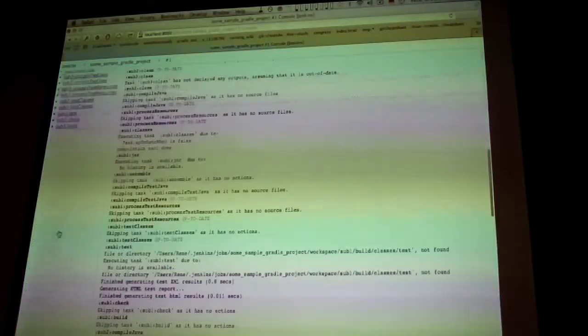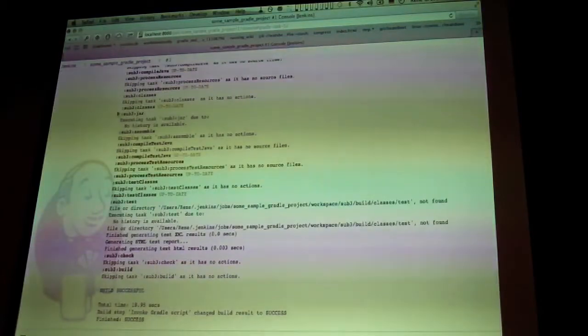And you get an overview of which tasks were executed, you can navigate to them and stuff like this.